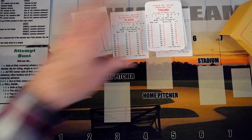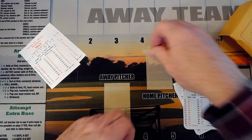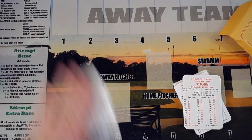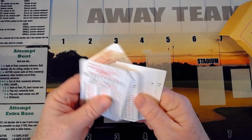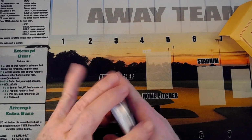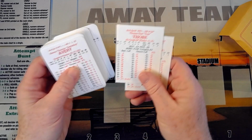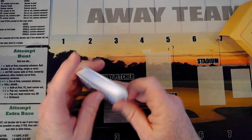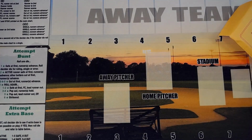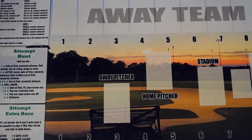94 was the first year that they broke up into 3 divisions. However, there was a strike that year, so this is the first completed year where they did all 3 divisions, from the 2 divisions that I knew growing up. So at any rate, very cool. Cards look great. They're in great shape. And like I said, I'm sure we're down to the nitty-gritty, so there's probably everybody here. These are not the same as these, but I'm sure they'll work fine. If I get too crazy about it, I can always go buy that set. I think it's like $25 maybe for the updated set. So there you have it, 1995 in the fold.